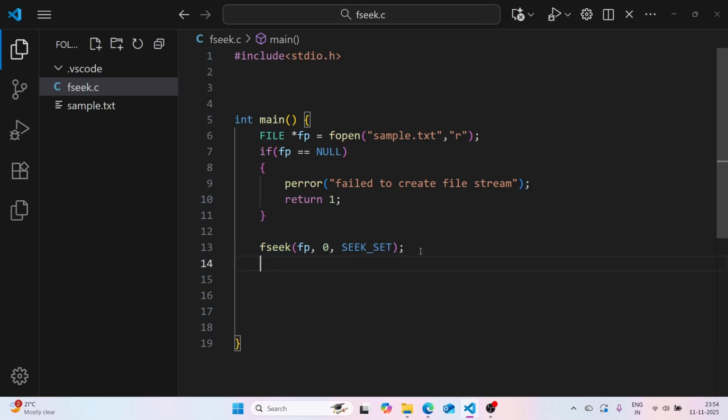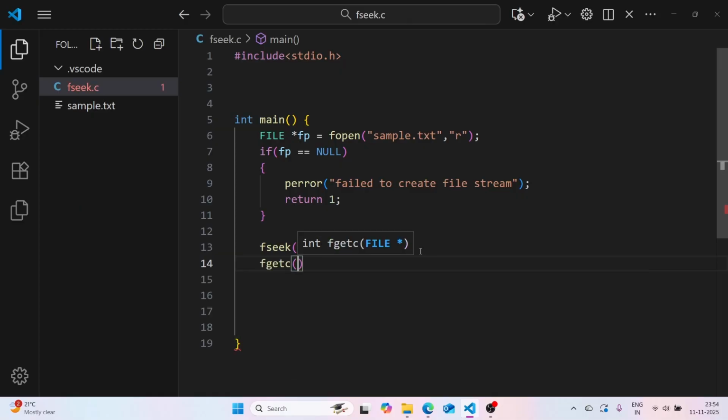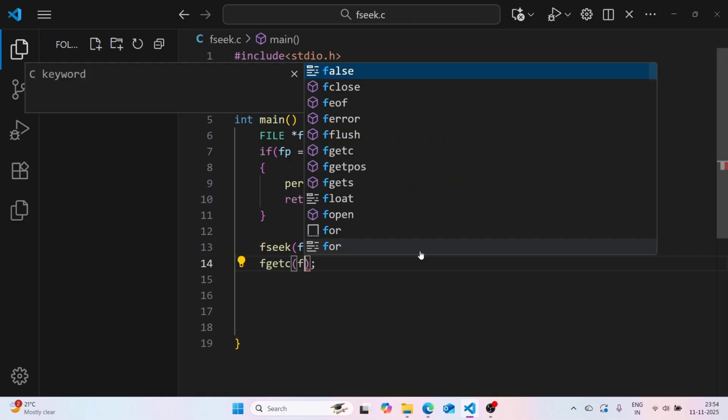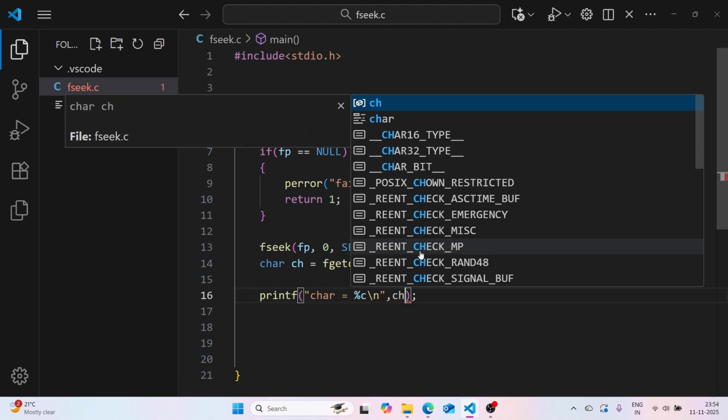Next, I will use fgetc. I will take a character from there. So for example, I will take character ch equal to this one and I will print that character. Character is equal to %c and here we have ch.